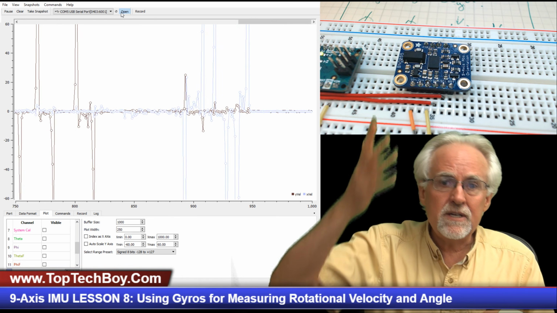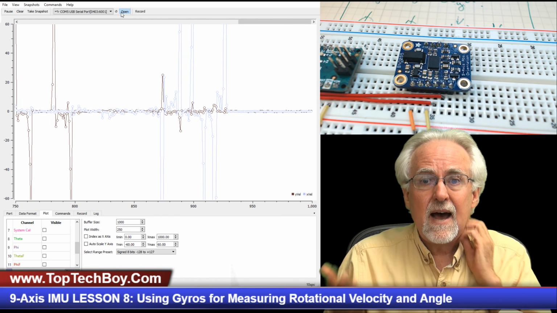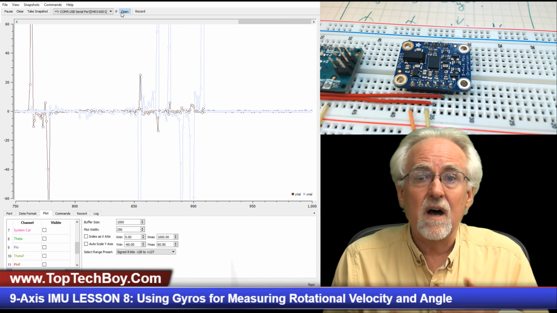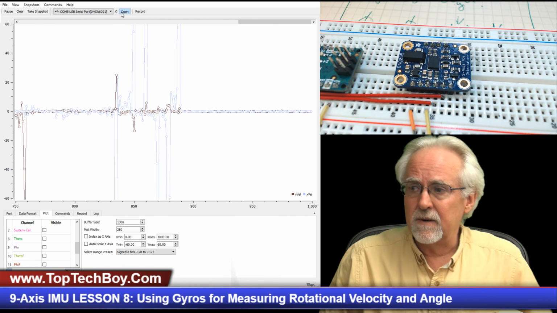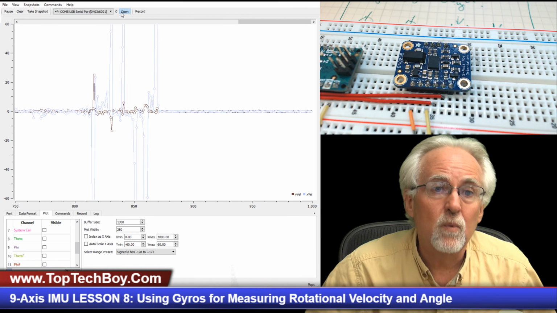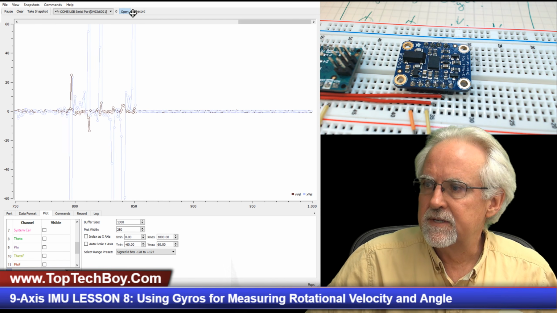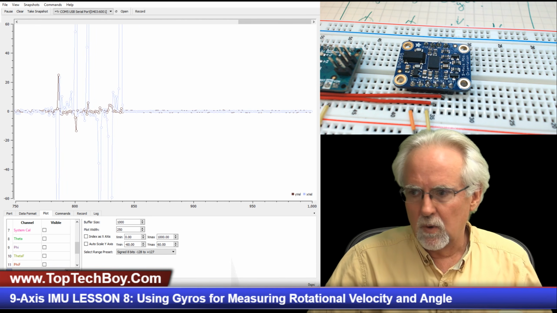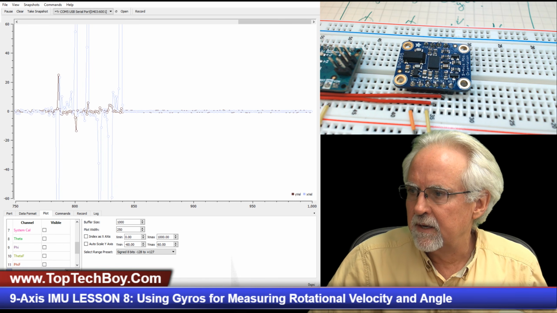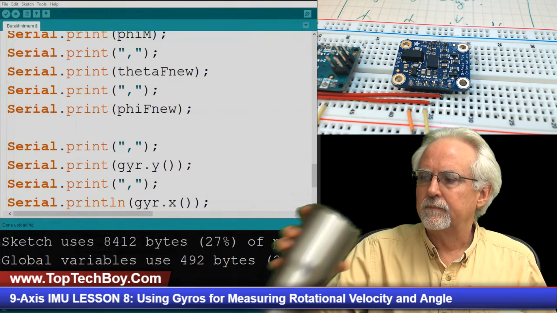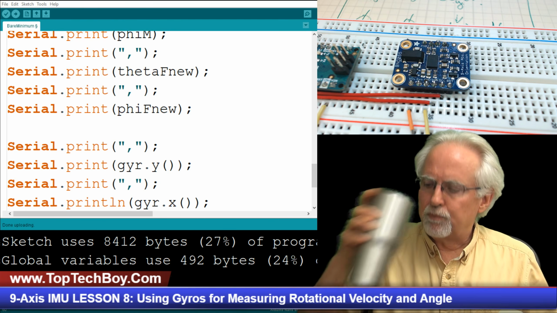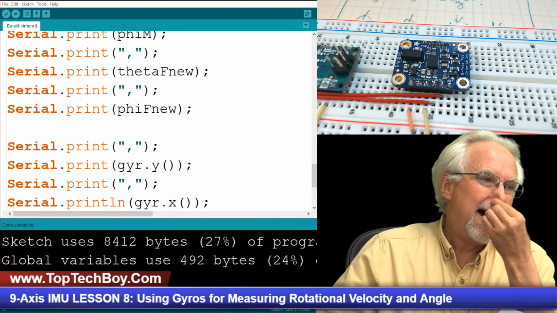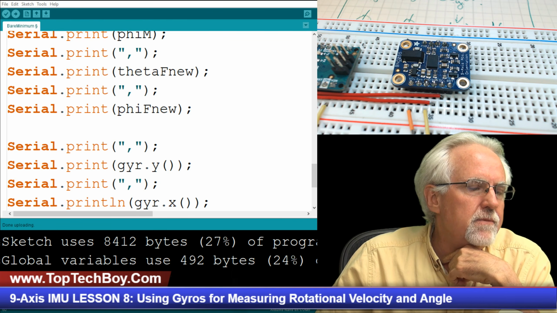I need to change the rotational velocity into a rotational angle. So how would we do that? Well, I'm going to first turn this off. So I go up to open and I click on it. So I'm releasing my serial port, and let's go back to a code view. All right. So first of all, I think we are going to need some new variables.